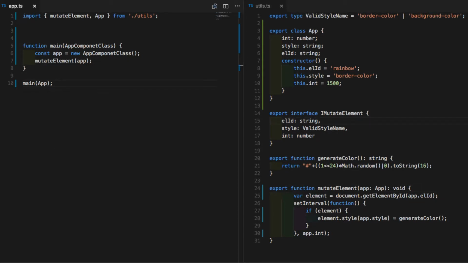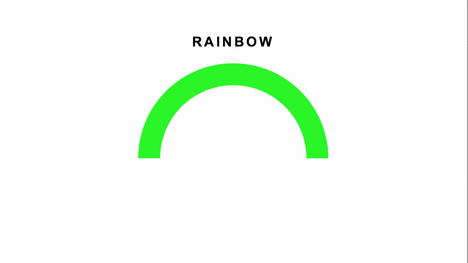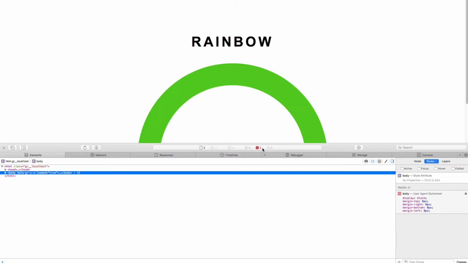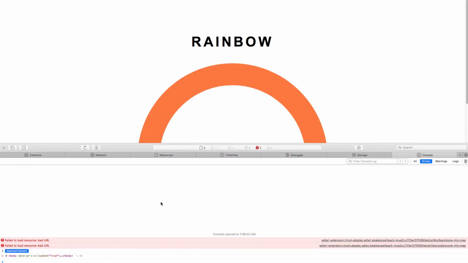We can see that our webpack compiled successfully. We will go ahead and see if our web page is not broken. Everything seems to be working fine. Let's refresh the page again and see if we don't have any errors. Yeah, those two are old errors from the browser plugin that I have. So everything looks okay.